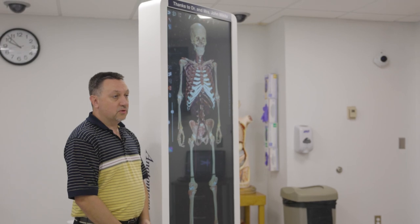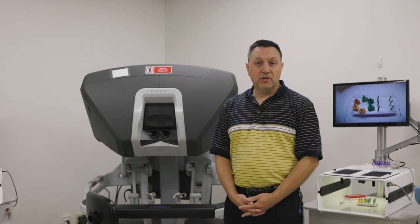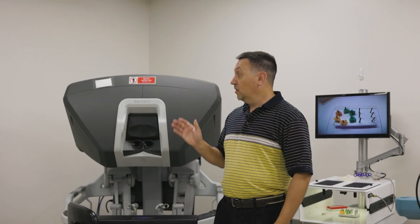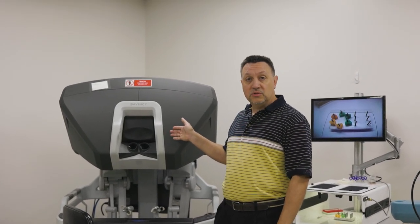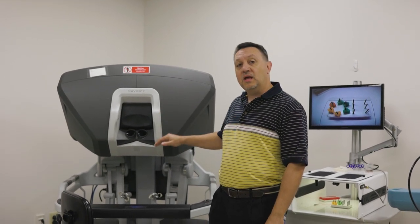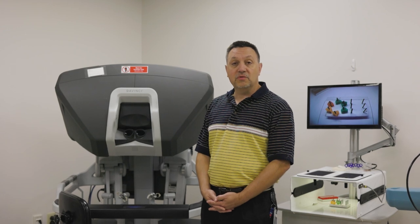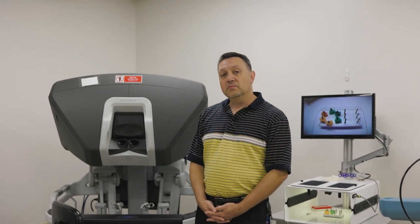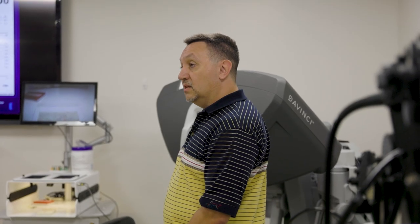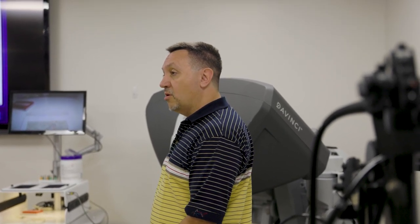This room is where doctors learning to be surgeons come to learn how to use a robotic surgery instrument. They look through a screen and see the arms of the robot moving, and they have to learn to use their hands and feet at the same time to move all the robot's arms. There are different skills here that almost look like computer games — the better they get at the game, the harder it gets — and eventually they take a test to see how well they can use the robot before operating on someone.